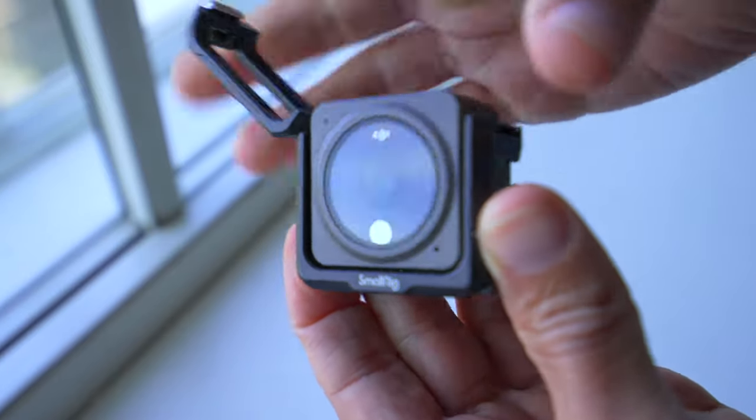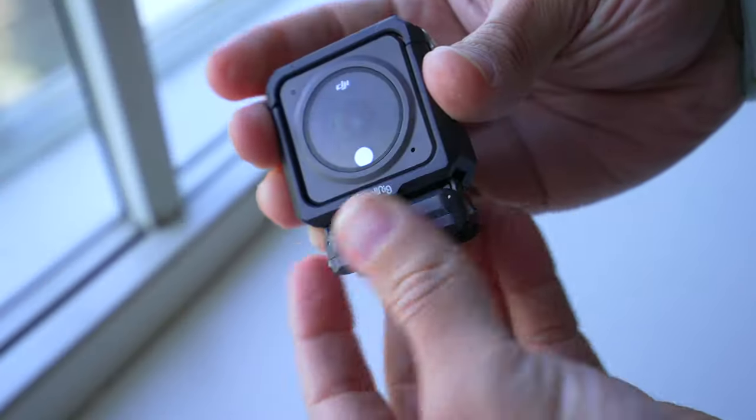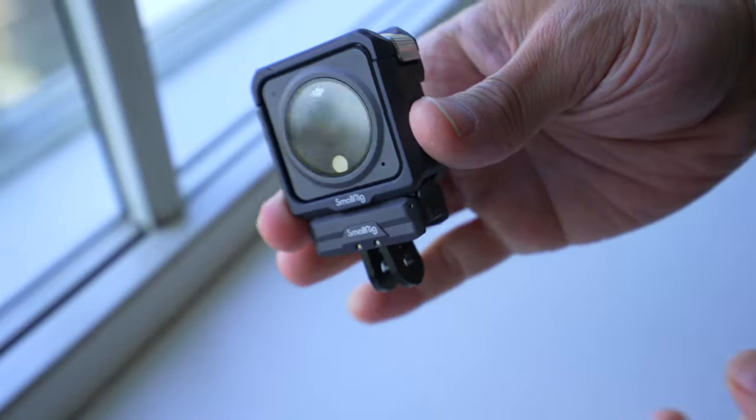Both of them have hot shoes as well as quarter inch threads on the sides of them, and they're very simple to use. Pop the door open, slide the camera in, close the door, boom, you're good. And what I like about the SmallRig cage just for the camera itself is that you're still getting the data and power magnetic little strip, so you can still connect it to the mod. That's gangsta. And if you need to, you can also connect it to one of these magnetic mounts, and it is very solid.